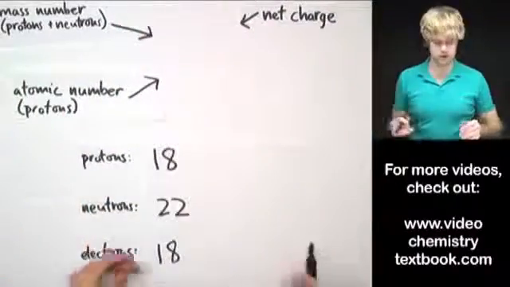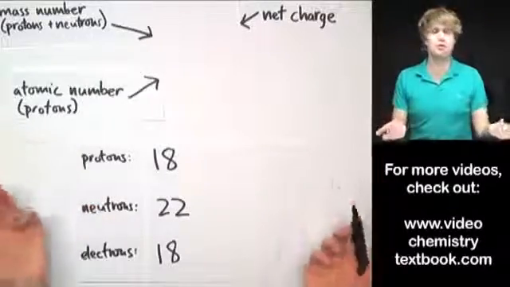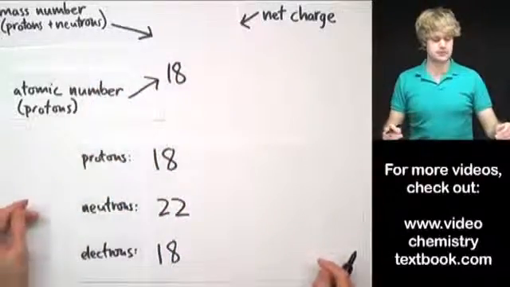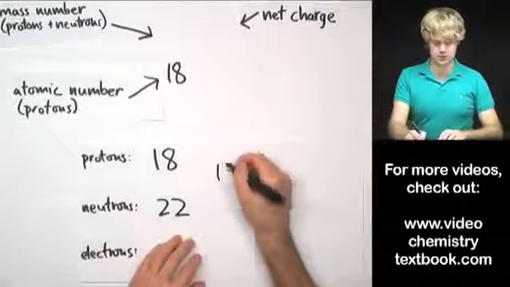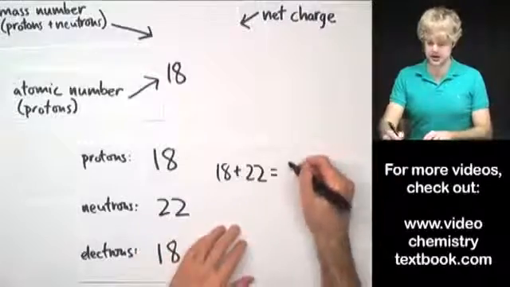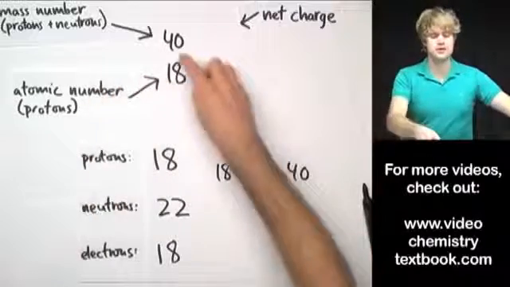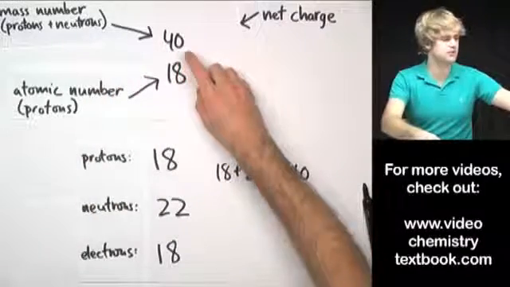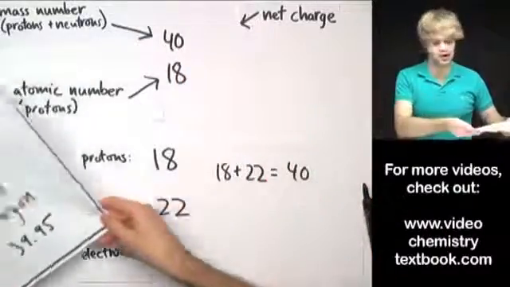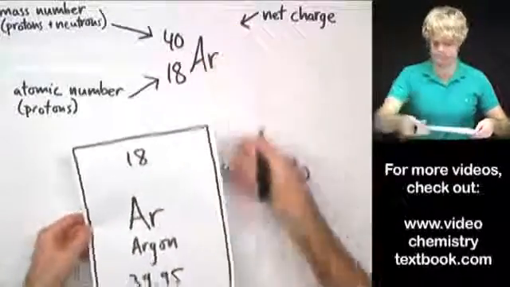Let's do another one of these. So what's the symbol of this going to be? It's always best to start with the atomic number because that's really straightforward. 18 protons in the nucleus. Now how about the mass number? I'm going to do protons plus neutrons. 18 plus 22 is going to give me 40. So the 40 goes up here. How about the symbol? The symbol is dependent on this number here, 18. I look on the periodic table to find out the atom that has an atomic number of 18. And that's argon, right here. So Ar is the symbol there.